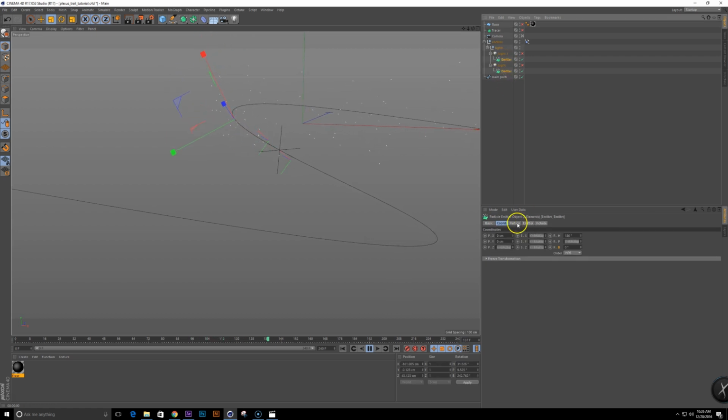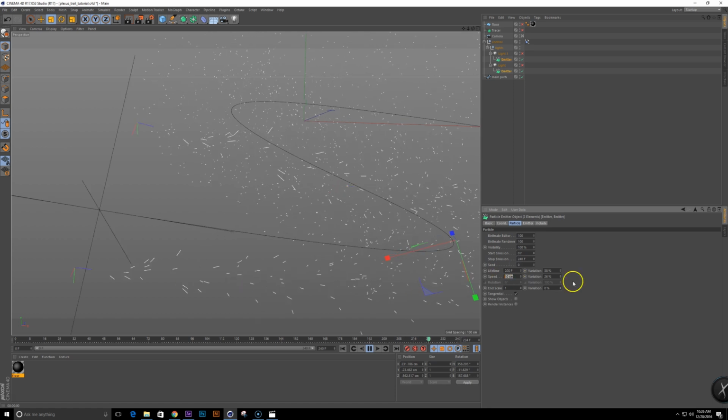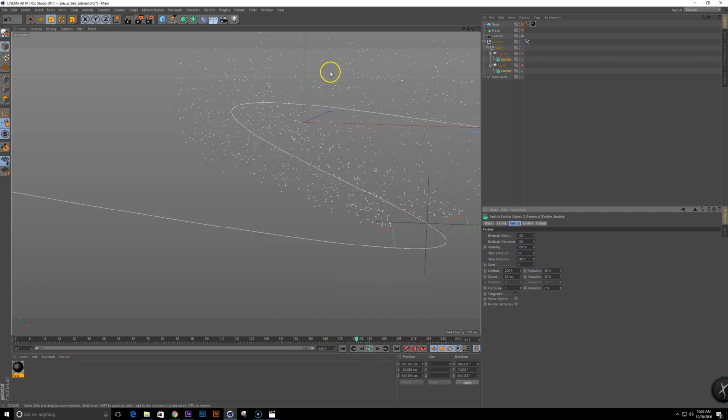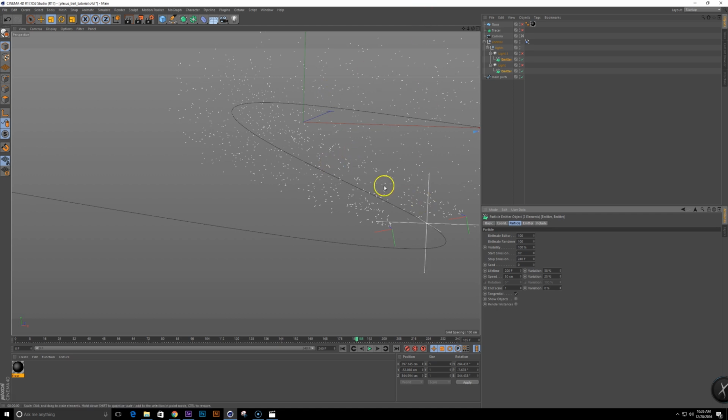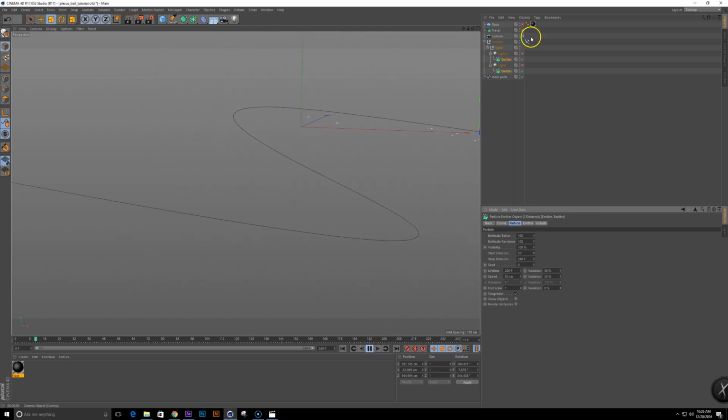With both my emitters selected, I'm going to crank up the emitter amount quite a bit, to 10 times 100. Okay, cool. And they all have a little speed in the beginning, 50. And okay, that's kind of what I'm trying to get. But right now, all the particles are just flying out really far. I want them to contain a bit, so you can still see the path.